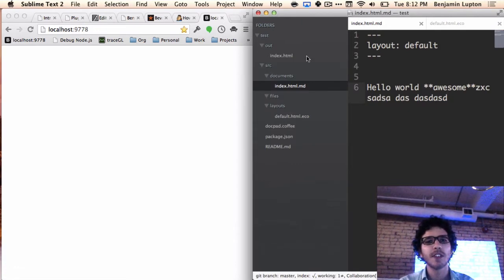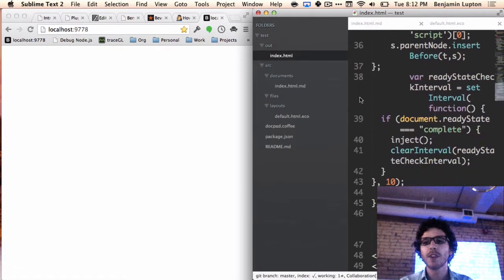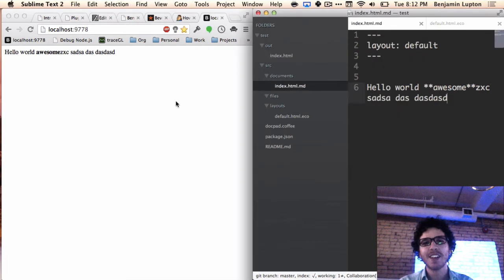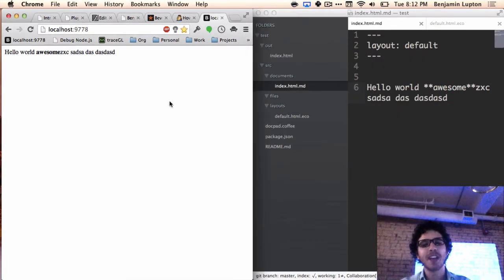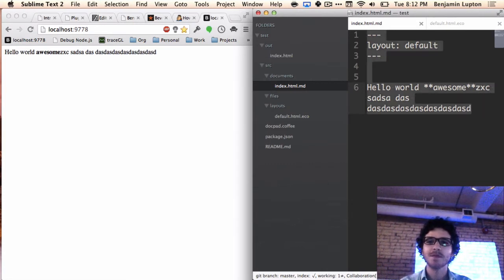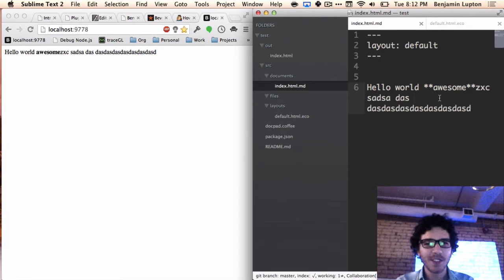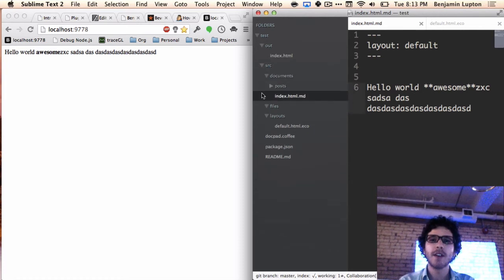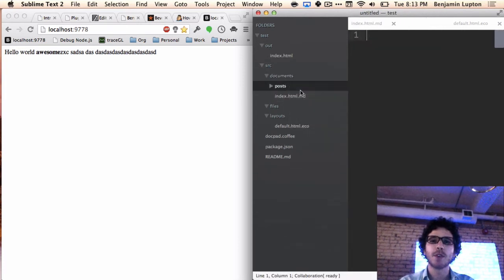This is really strange. Because it generates it fine out here, but it's not accessing it. Oh, I know why. Because you have to refresh to get live reload enabled. It didn't have live reload enabled then. See? Now we're good. Now, this is pretty standard stuff which you'll see in a static site generator. But where the power kind of comes in is if we start writing blog posts.